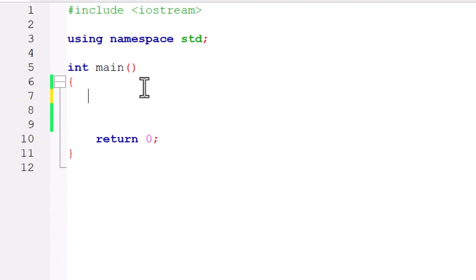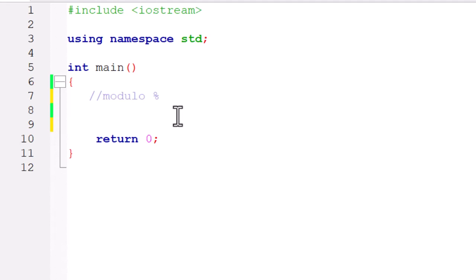So that operator is called the Modulo Operator, which takes the symbol of the percent, like the percentage. All right, so what this operator does is it returns the remainder of a division operation. Okay, so let's say we have 10 and then we divide 10 by 2, then it is going to return the remainder after the division is being done. All right, so that's the work of the modulo operator.